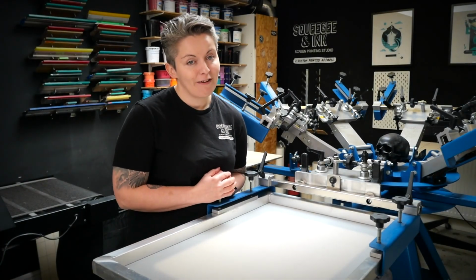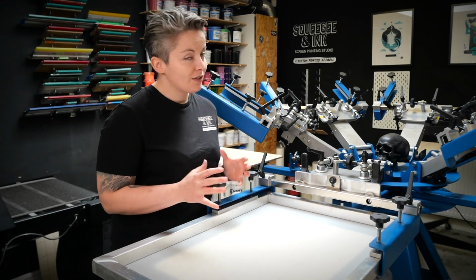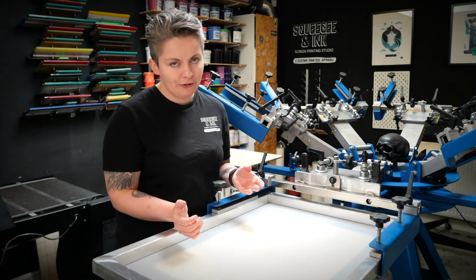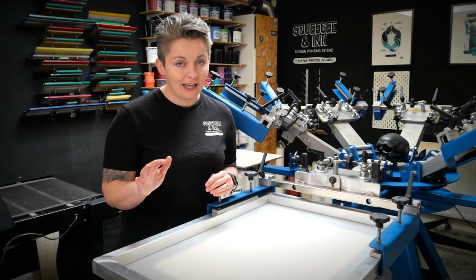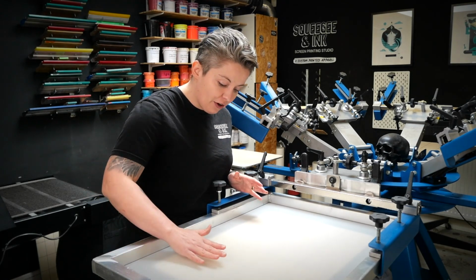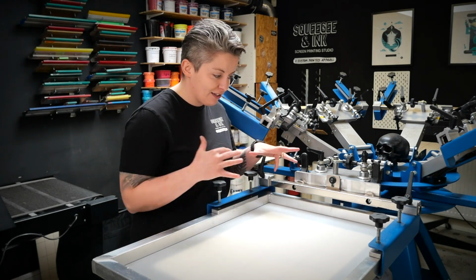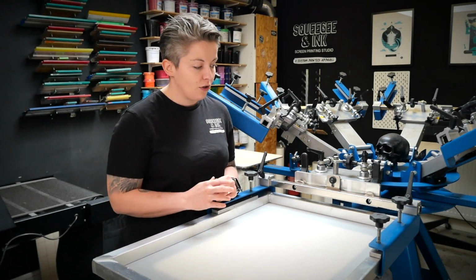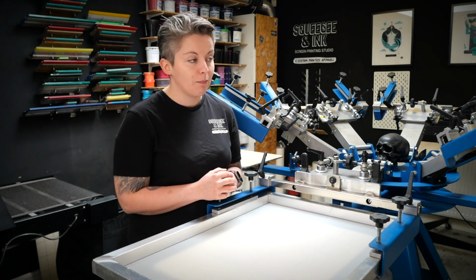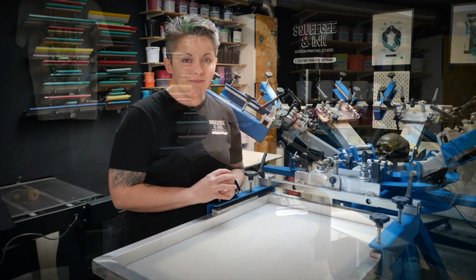Our fifth tip is definitely to consider the mesh tension of those screens. Sometimes you can get away with a lower tension screen for smaller images, but with big images you're not going to get away with it. That's because when you're printing, the mesh is going to ripple very slightly, and by the end it's not going to print very clear. So try and go for a brand new screen, especially if you're doing multicolour images that need to keep their register from colour to colour.